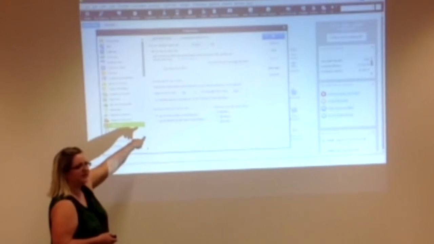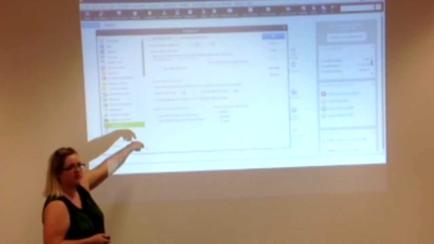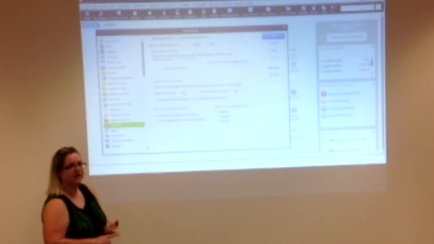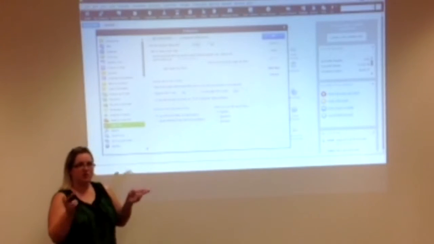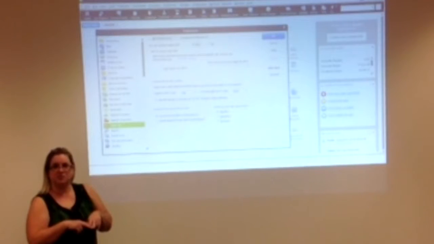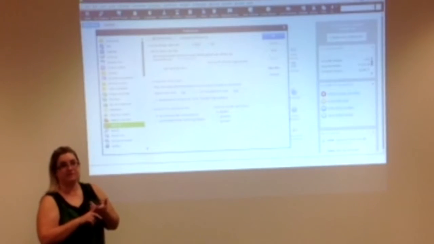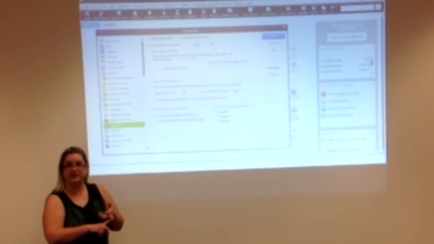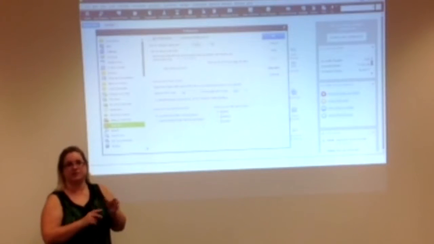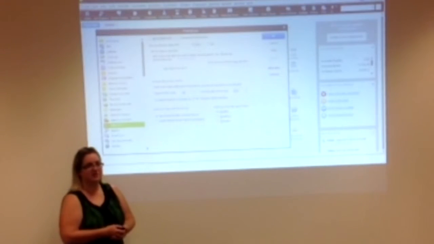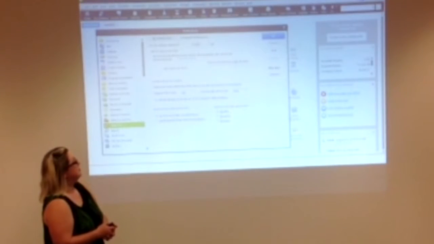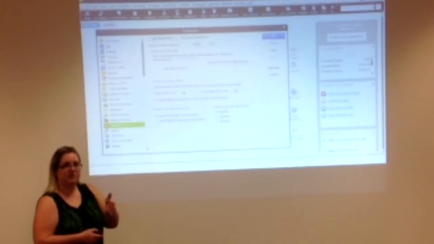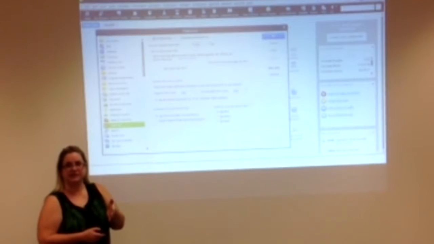For this one, I think I have it set on for state sales tax. I also put in here a lodging tax, so that we can go over if you have to charge more than one type of tax, because if you have state sales tax, sometimes you have a meals tax, and you have a lodging tax. There's all sorts of different kinds of taxes that we all know that we have to charge and pay, and we love all that. So I'm going to go through how to charge if you have more than one type of tax on here, so it's not just sales tax.